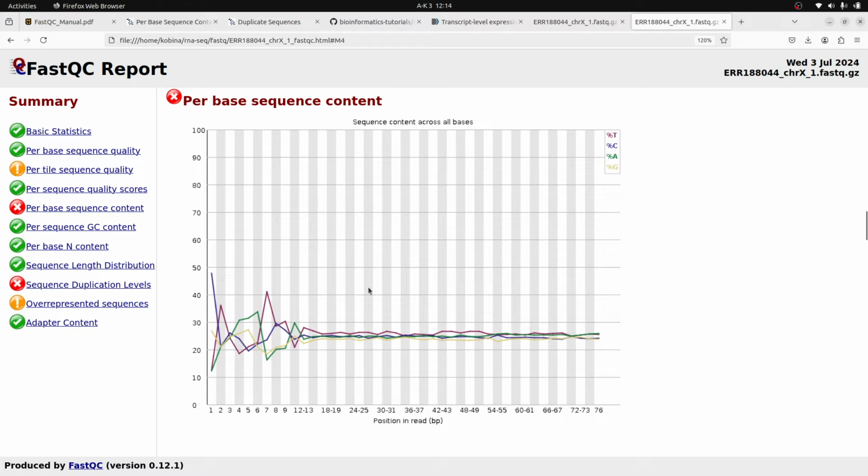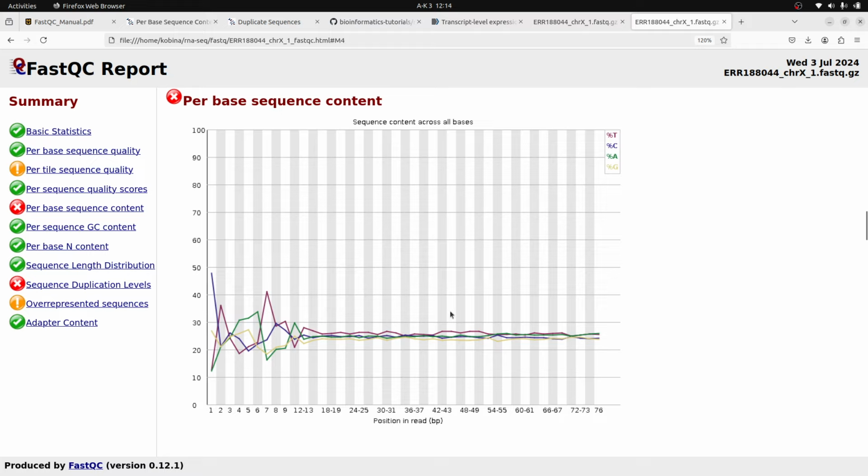So from the FastQC manual, the per base sequence content is a plot that shows the proportion of the 4 DNA bases, i.e. A, T, C, G. Good data will have an even distribution. This will be shown as parallel lines. We have 4 lines, each of these represents one base, so we should have parallel lines.